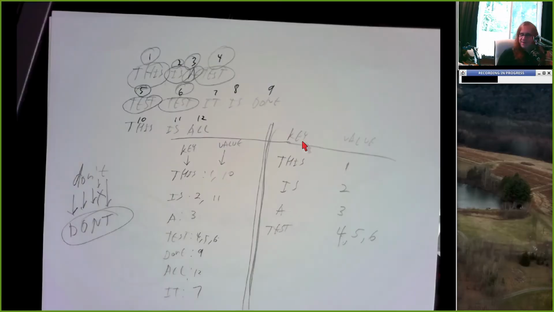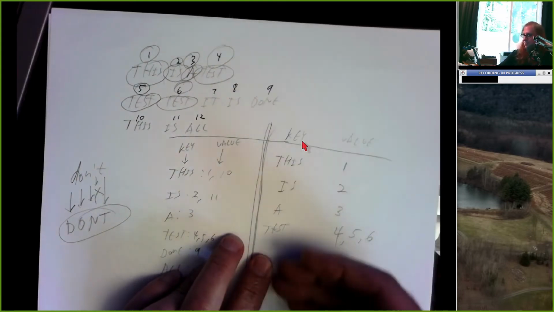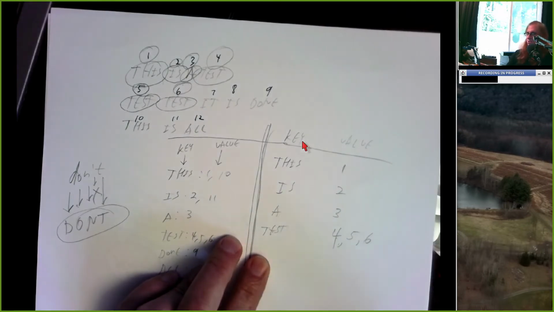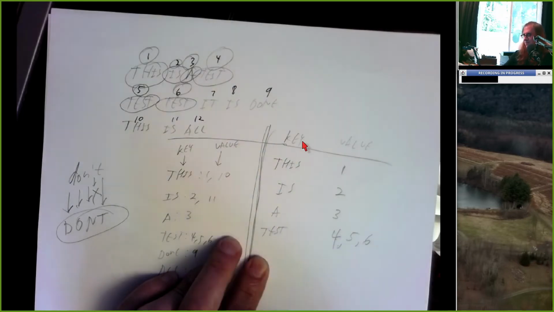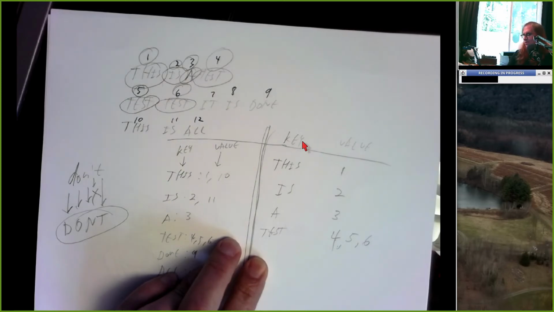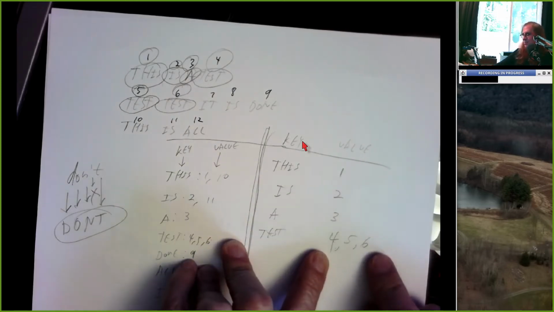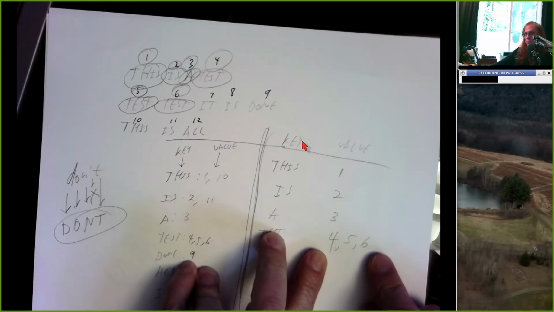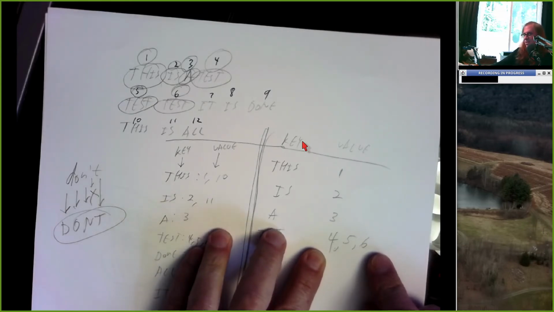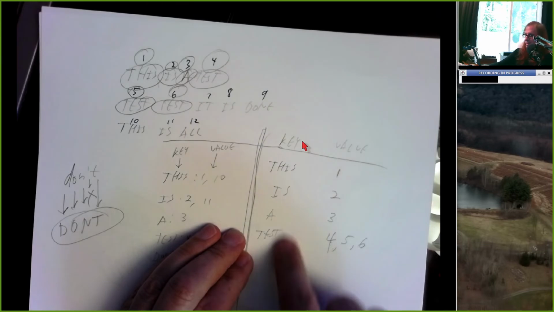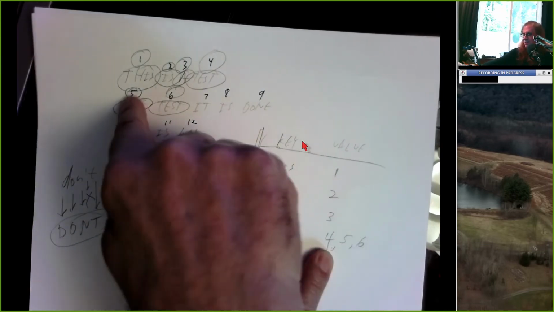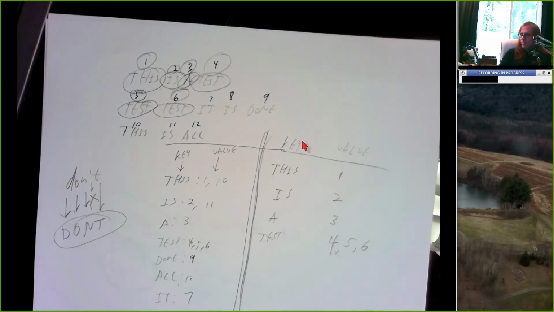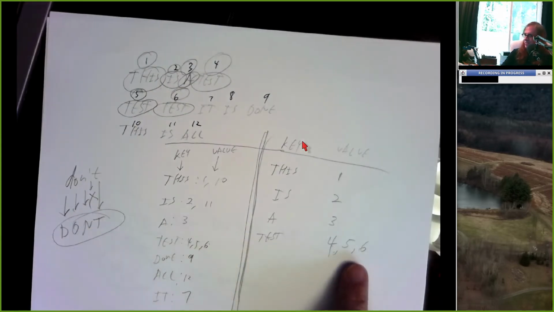For example, if I find a new word, let's say the word "test," how do I know if there's an entry in my hash map with the word test? There's a method in the hash map class called get. I can get the entry for test, and if it returns null, test is not in there. If test is in there, it will return the value, which is a linked list. Linked lists come with a method called add, which will add something to the end of the linked list. So in one line, I could do hashMap.get(this word).add(this position number), and it will look for the word, and if it finds it, take the linked list and append something to the end.